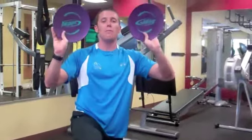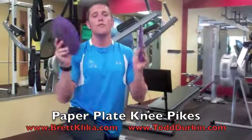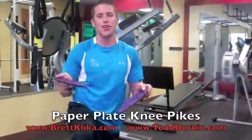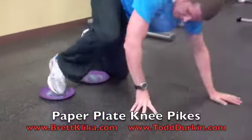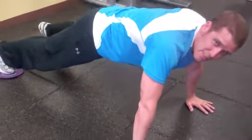So I'm gonna grab two paper plates. I have glider discs here. If you're at home, grab paper plates, grab frisbees, anything that slides on the floor. Now I'm gonna put these down. I'm gonna have my hands here like this. I'm gonna first hold a push-up position with my abs nice and tight.